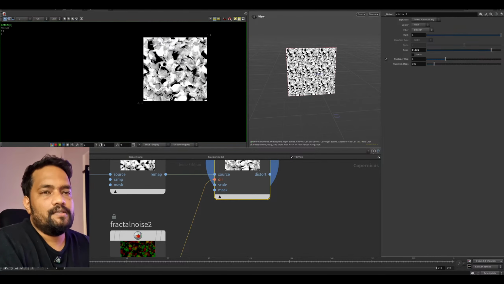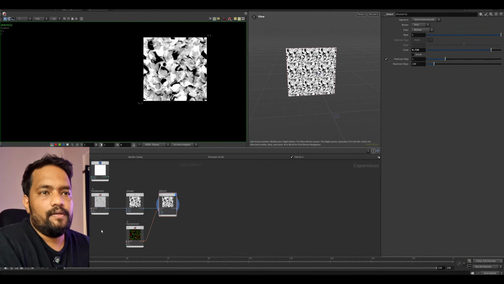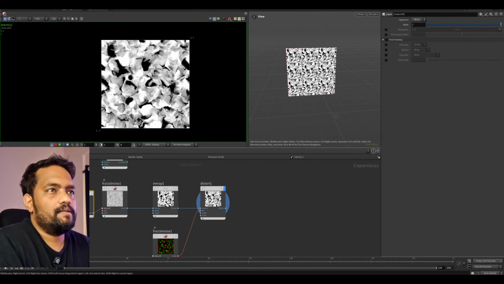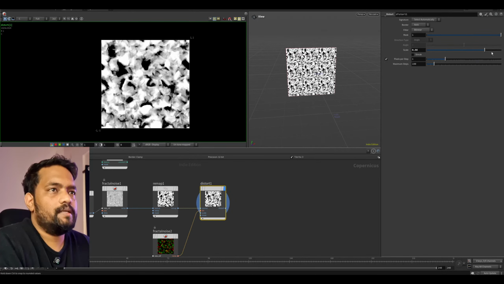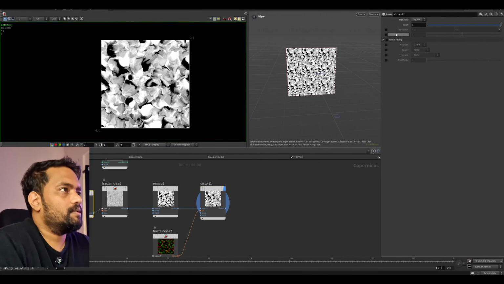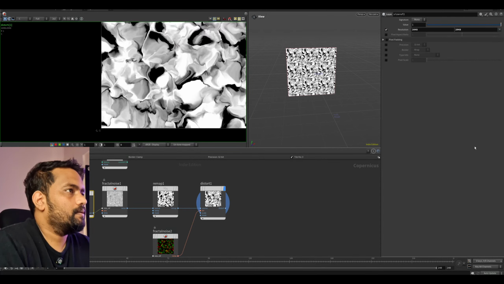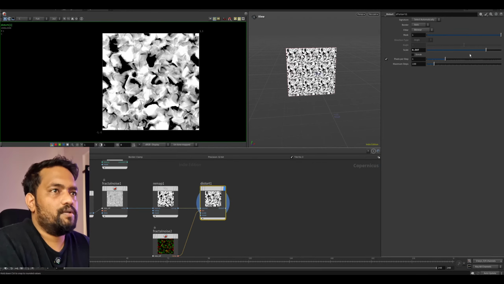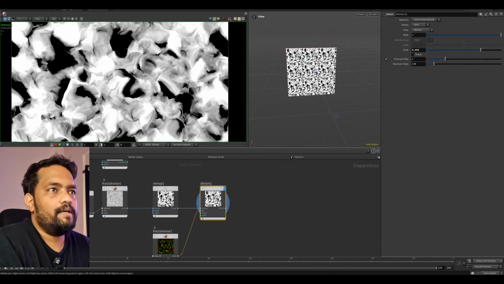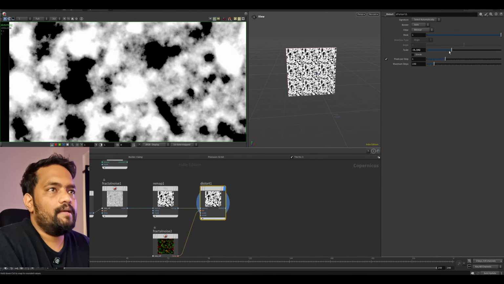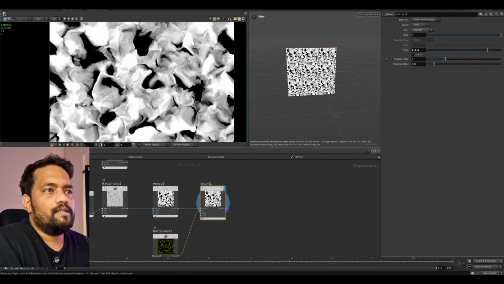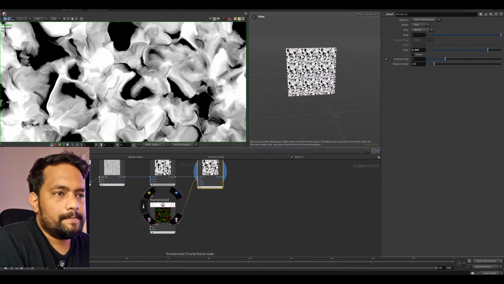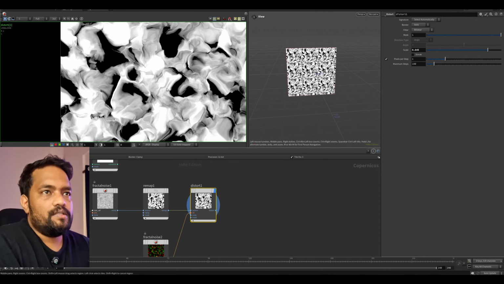This is really fast, maybe because of the resolution I have. It's very low res as of now. Let's try to increase it and see how it performs. That's still fine. Let's go 2K now. It starts to slow down a little bit, but not that bad. But see, it looks really nice. The distortion is working really nice here.